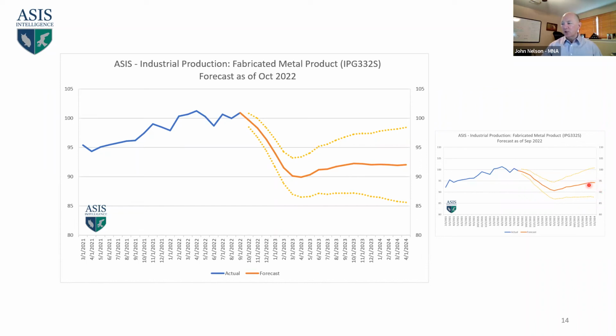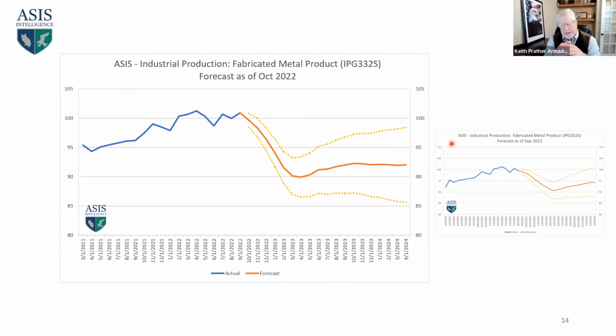The drop looks like it might be a little bit steeper, but when you look at it scale wise, we topped this diagram out at 105, where this diagram was at 110. So that might actually cause more of that change in the scale than anything else. But again, same consistent story, Keith. We got a drop, a little bit of softening on the back end of it, but with fabricated metals, not quite as much of a rise.